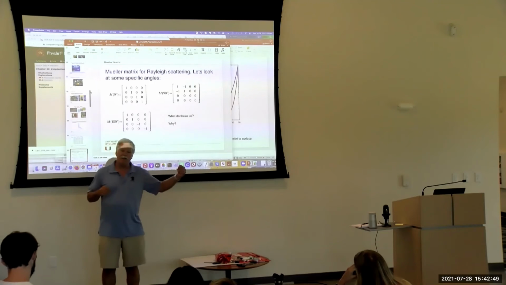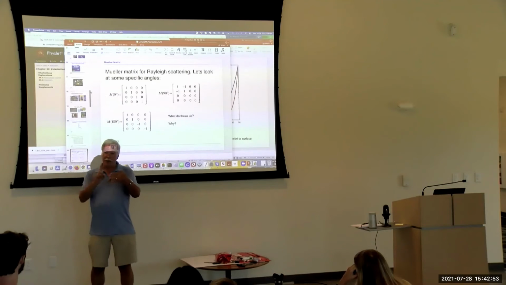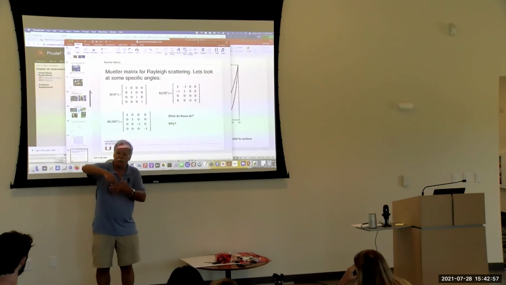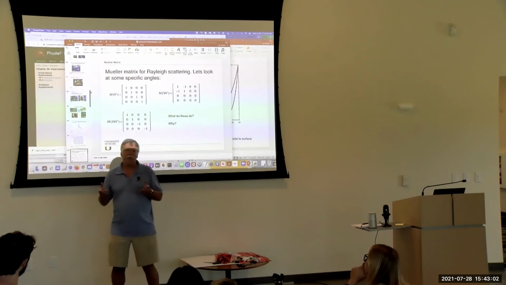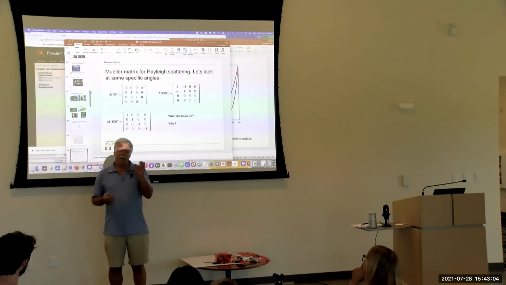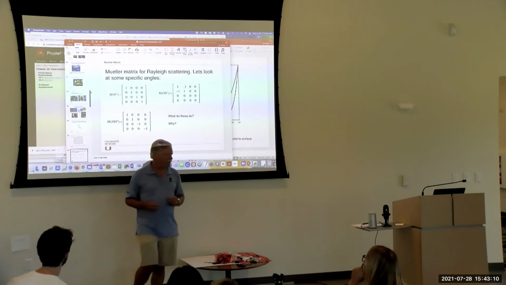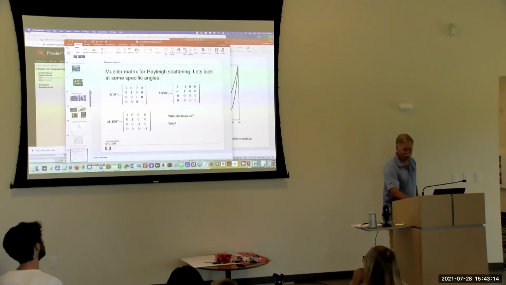So if you look at the phase function for unpolarized light coming into Rayleigh scattering, you have this part, which gives you 1, plus cosine squared of theta, which gives you this other part. So the phase function for Rayleigh scattering is proportional to 1 plus the cosine squared of an angle. That's sort of where that comes from in my mind. Kurt probably has a different way.